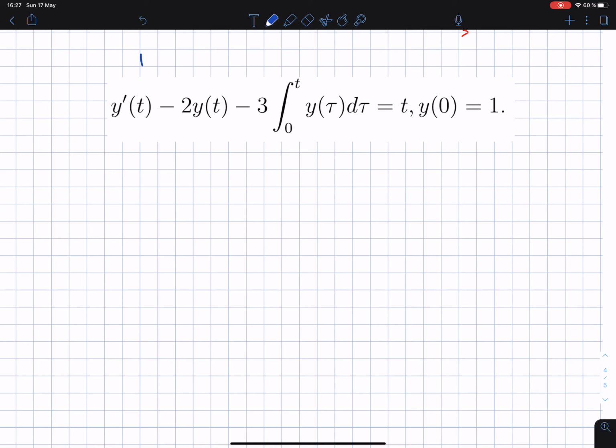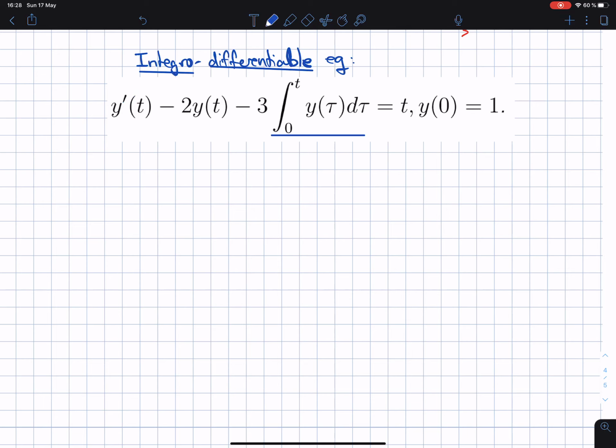Now, this here is called an integro-differential equation. That is because we have derivatives, so it's similar to an ordinary differential equation. We have derivatives there, but we also have a term that involves an integral. So that's why the equation is also called integral, because of this integral term. Now let's see how we can solve this integro-differential equation that is proposed here, okay?